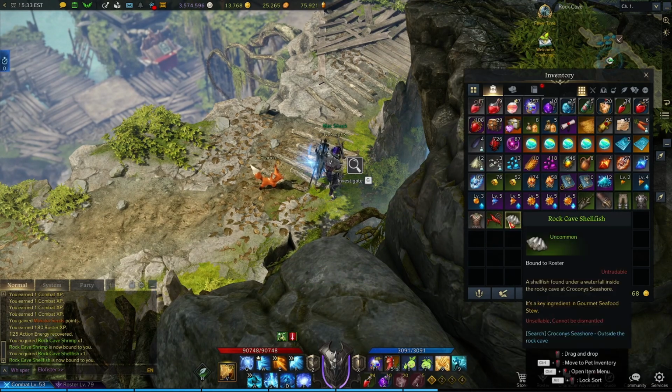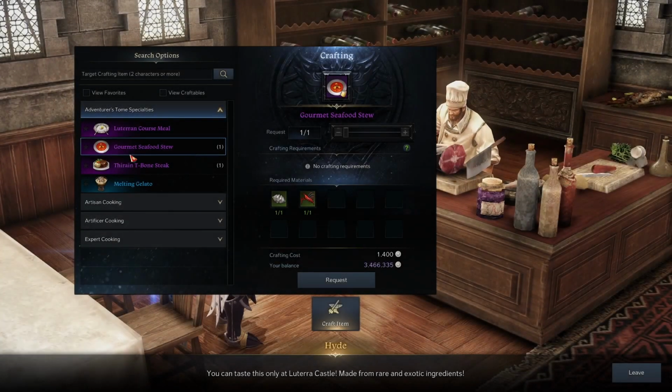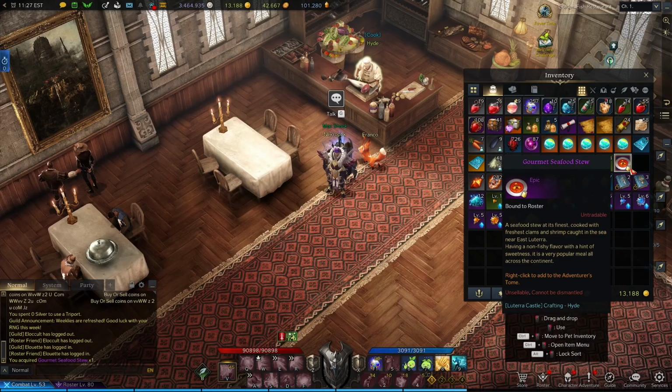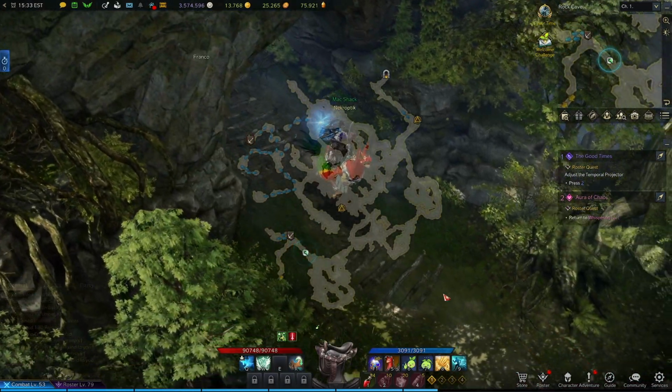Now both of these are ingredients for the Gourmet Seafood Stew, which we're going to take back to hide in Luterra Castle. And once you get a chance, you'll just come back here to Luterra Castle in the bottom left corner of the map to hide, and craft your Gourmet Seafood Stew. Then we'll just pop that bad boy into the Adventurers Tome. And now we're just going to continue on further into the map.